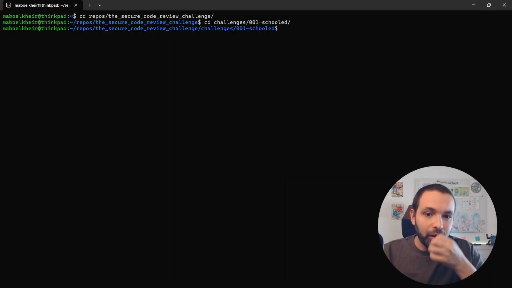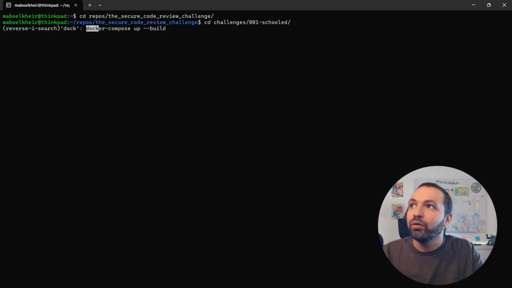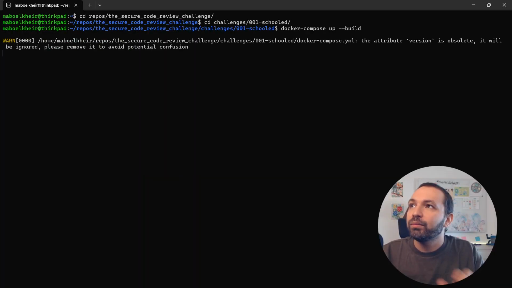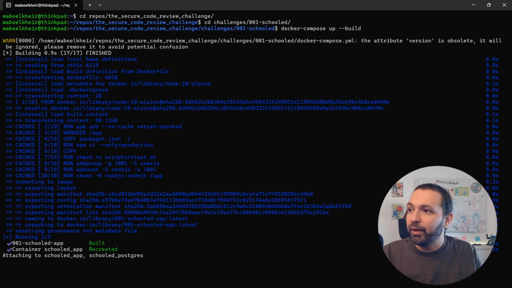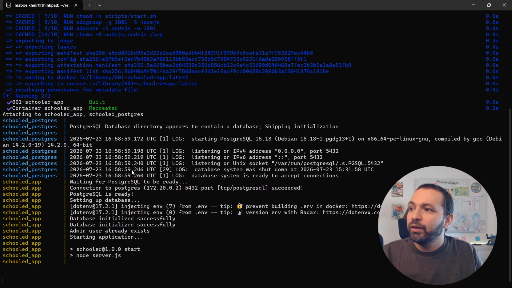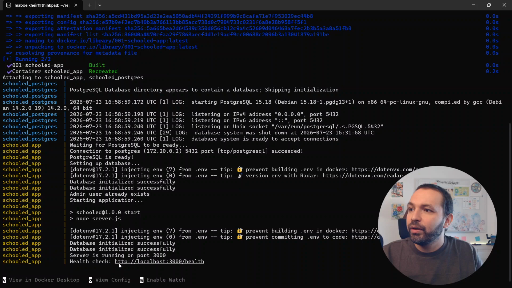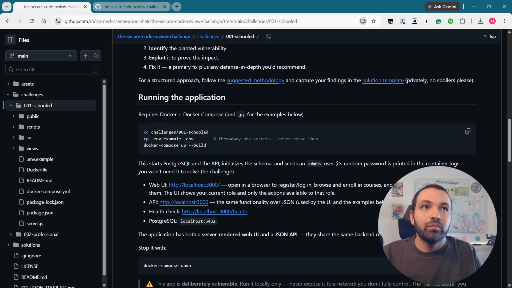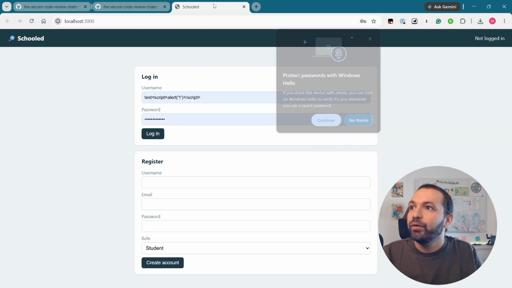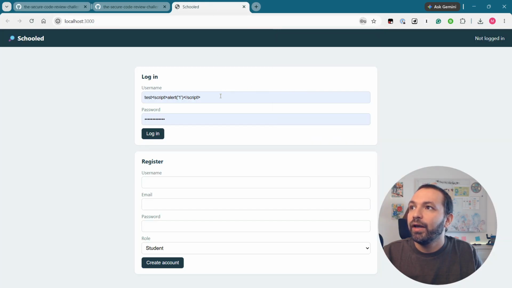I'm just going to follow the steps. Everything was in the Docker Compose file, so all I need to do is run docker compose up --build, and this will run the application. Now this is running, and if I go back to the README, it tells me that once you run it, you'll find the UI here. So that's exactly what we have.